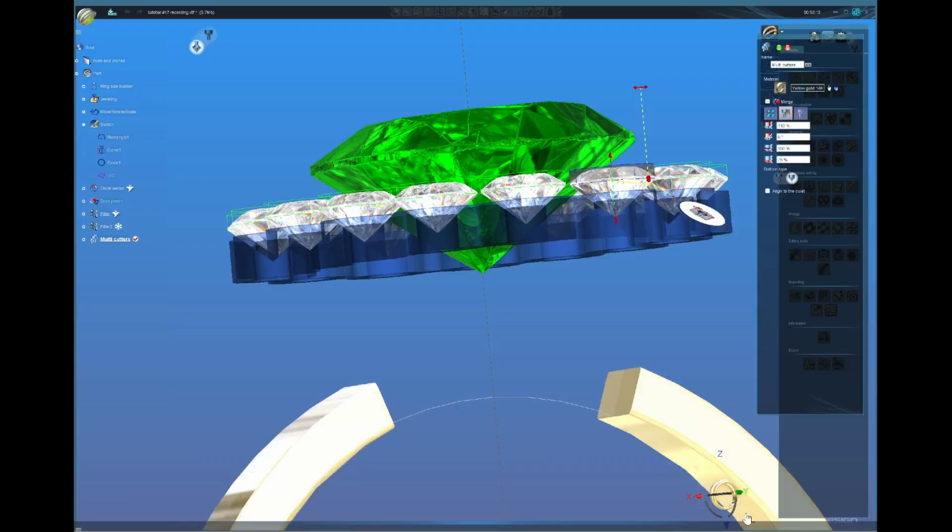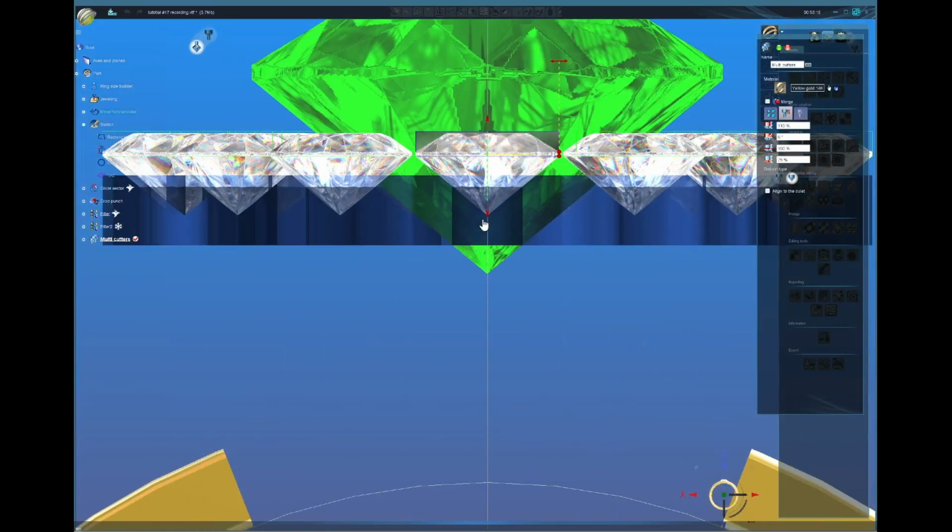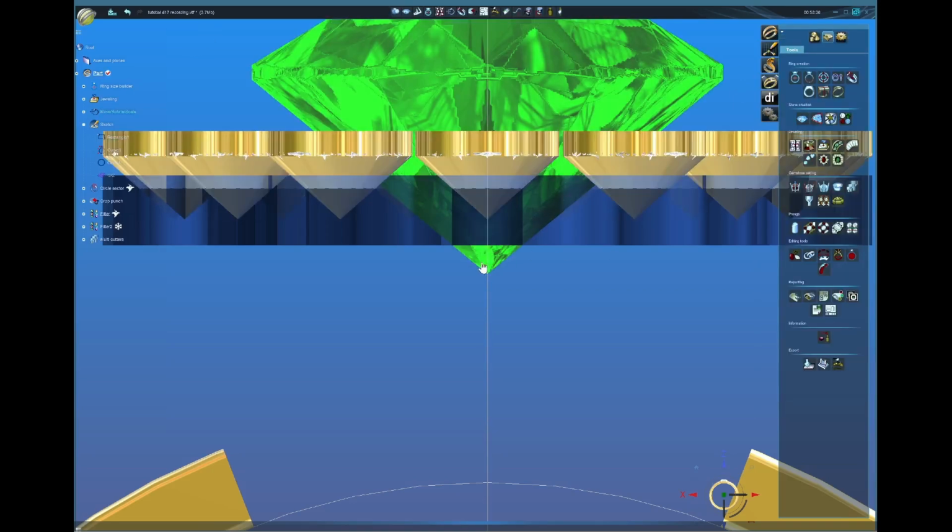On the second tab, I want to bring this a little lower so it cuts exactly the size of the stone, okay? It's going to be easier for the setter, and it's going to save a little bit of metal for your client. So click OK.